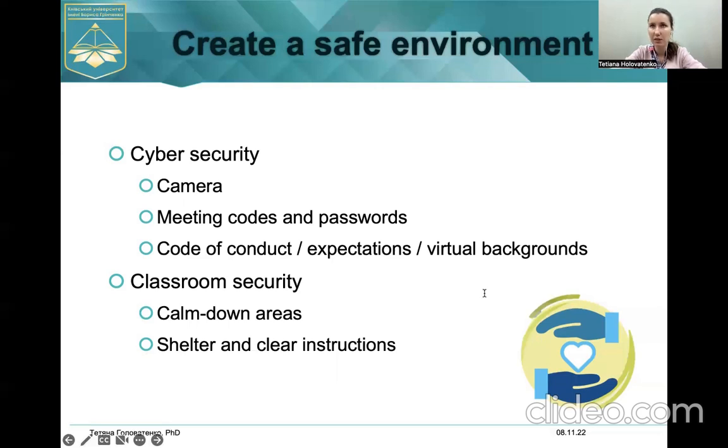And this is something most probably you have already discussed with your students, having experience of teaching online. However, some things should be added to this code of conduct because of the air raid sirens in their area and some unexpected sounds that they might hear.